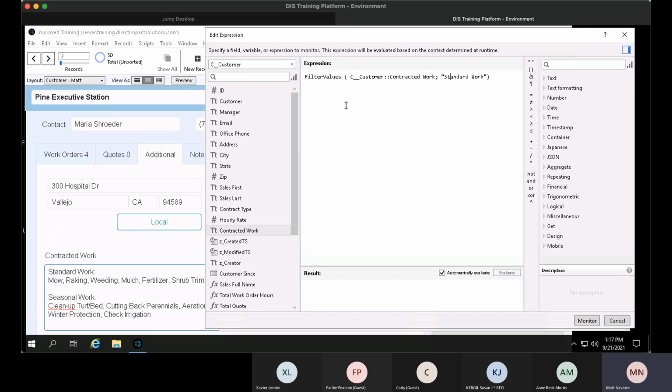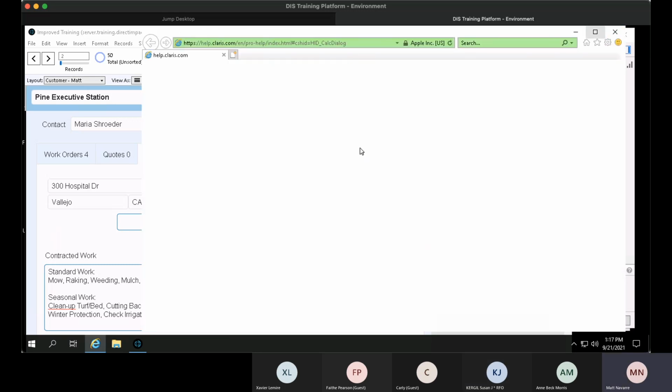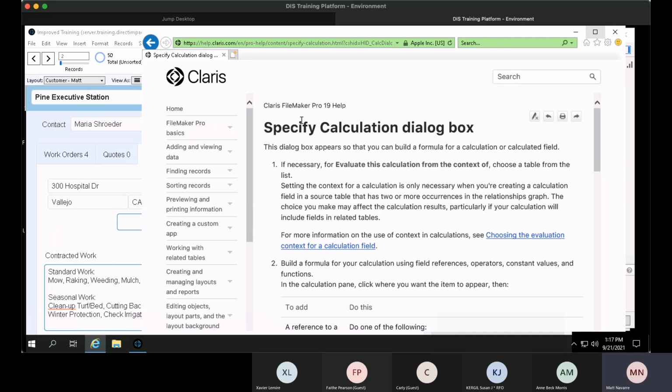So this is not working the way that I expect, which leads me to another really useful thing to do, and that's help. On a lot of these functions, especially the ones that you don't use that often, and honestly, I don't use filter values very often, so I think I forgot a little detail of how it works.